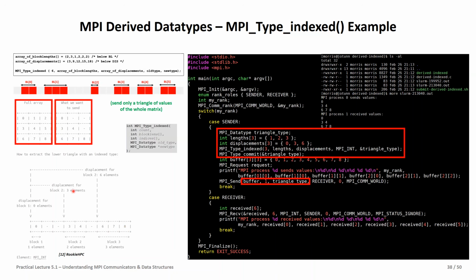Now, obviously, we see this is block size 1, 2, and 3. That's why you see the block length here is 1, 2, 3. So 1 is for the 0 space, 2 for the 3rd space, and 3 for the 6th space, to really get 3 types of, what, in normal integers. And this index type now basically represents, when we commit this to the MPI environment, a kind of lower triangle that you can always extract from this array.